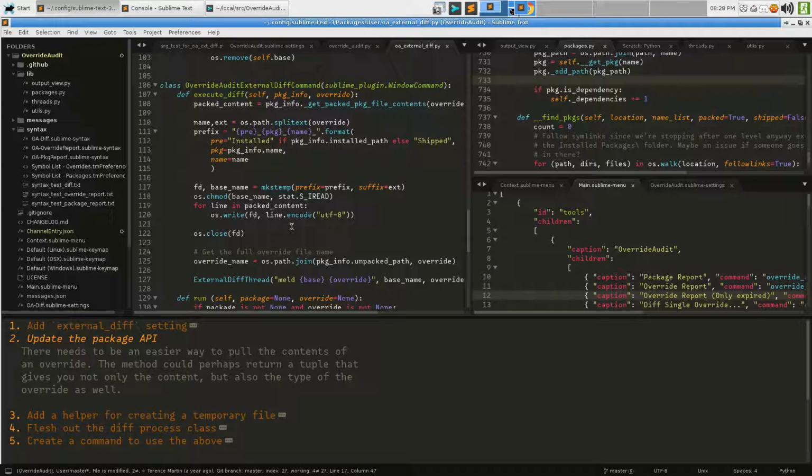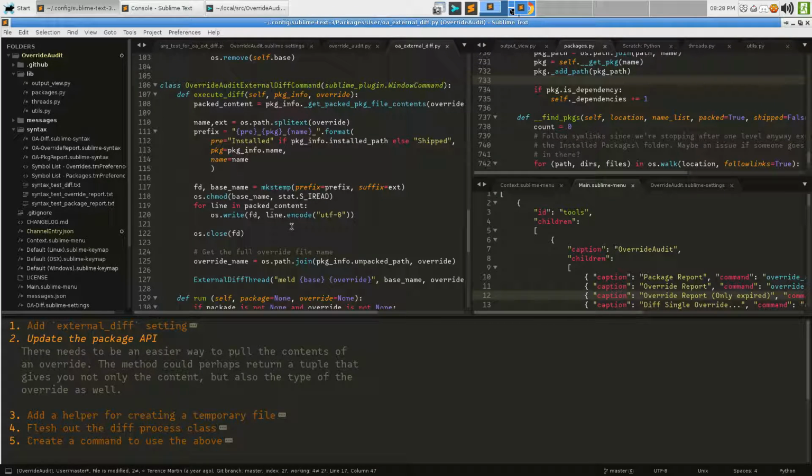Of course, all else being equal, you have to do it this way because if you're overwriting something, you're overwriting a packed file, and if you're overwriting a packed file, it's in a zip file, and not all external diff programs can know to extract a certain file out of a zip file as part of their operation.